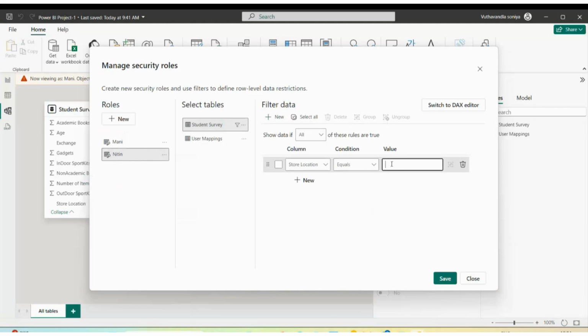Okay, and store location is equal to, suppose I'm choosing here Seattle. Okay, I saved this rule.